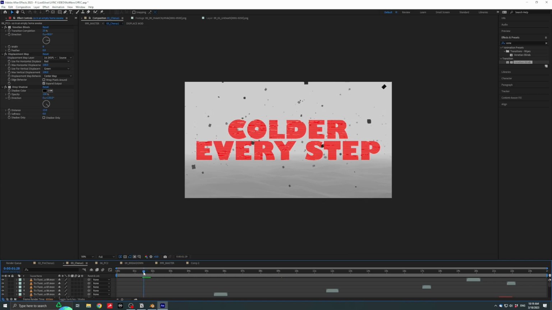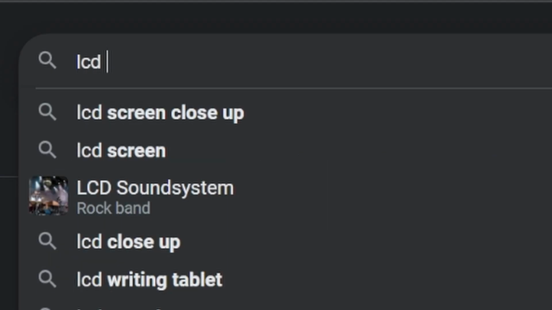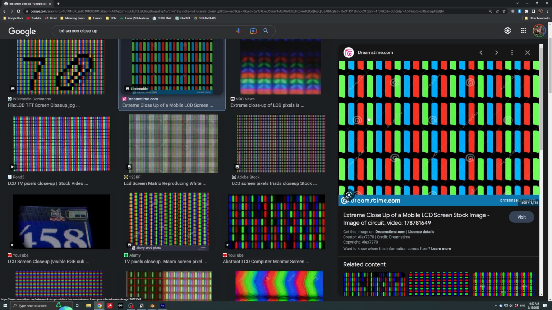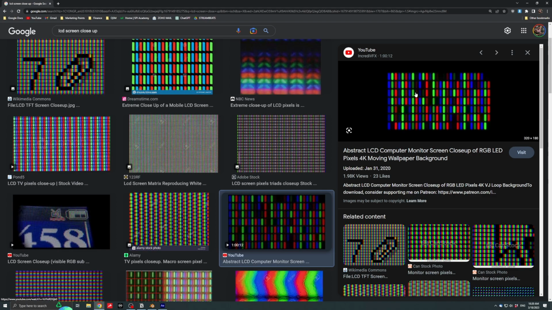So we've animated our text. It looks cool. It still doesn't really look like we're on a DS screen yet, though, right? I want just a little bit of that retro analog horror kind of vibe. So what does an LCD screen look like close up? Well, it looks like this. It's a red pixel, a green pixel, and a blue pixel. And when those pixels turn on or off in different amounts, we get different colors.